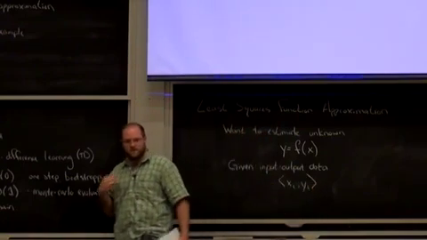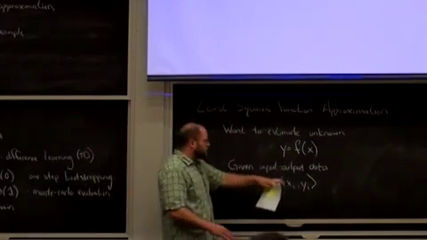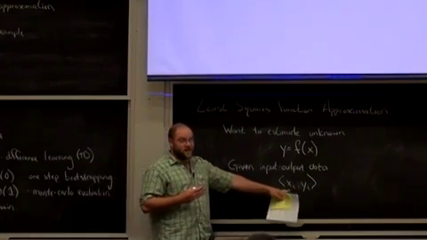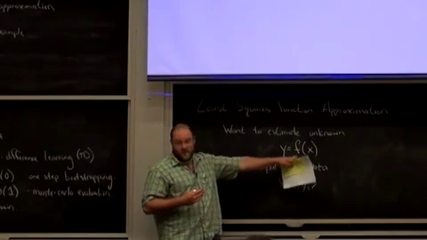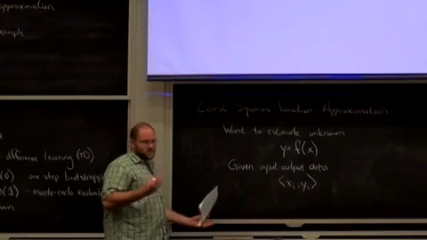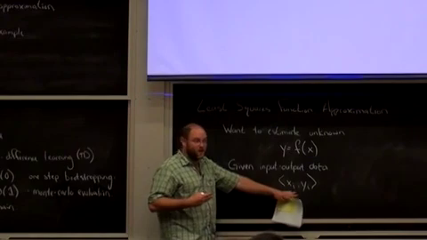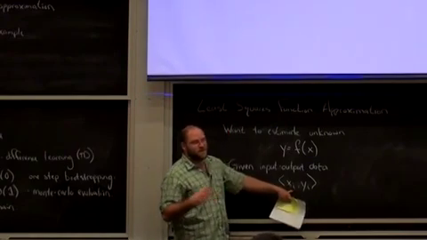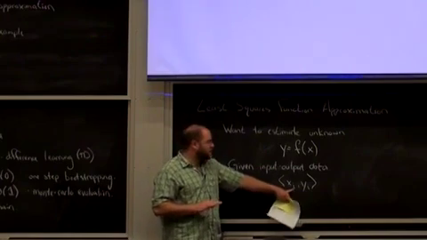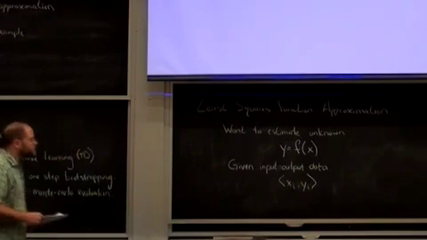So you're allowed to query the function: given this input, what output should you get? In the basic case, you're doing this passively. Someone just gives you a data set, and you're supposed to then do your best job at reconstructing f. There are interesting cases that people look at where, if you're allowed to choose this, then how do you actively interrogate the system? How do you pick the x's to get the most information out? But in the simple case, let's just say you're given a collection of input-output data, and you want to estimate f.